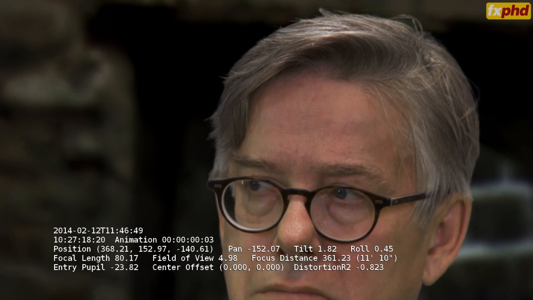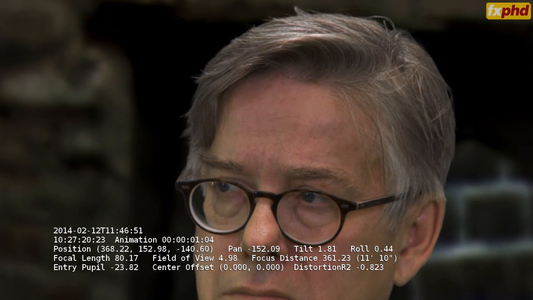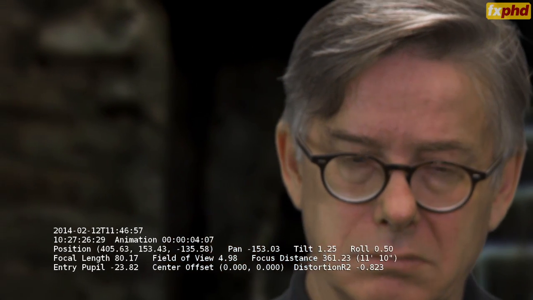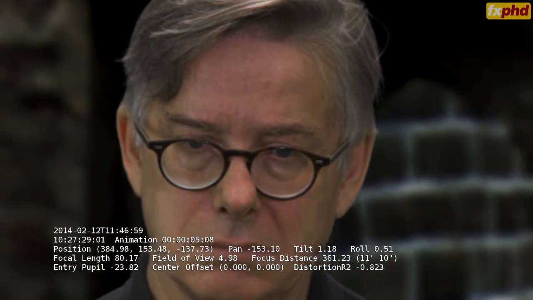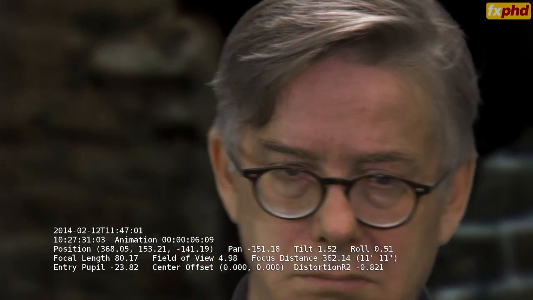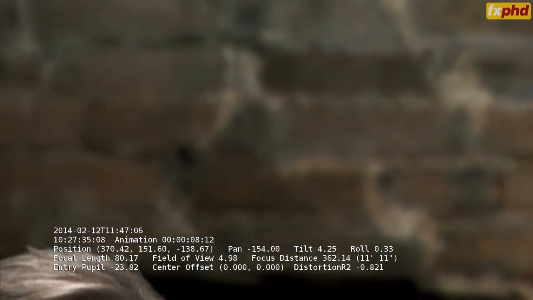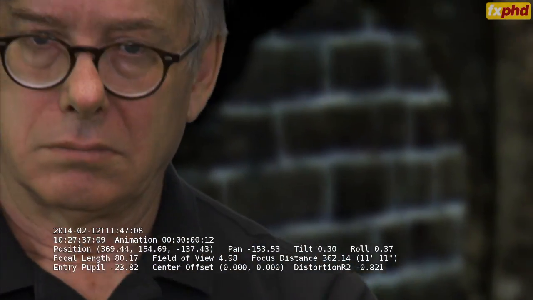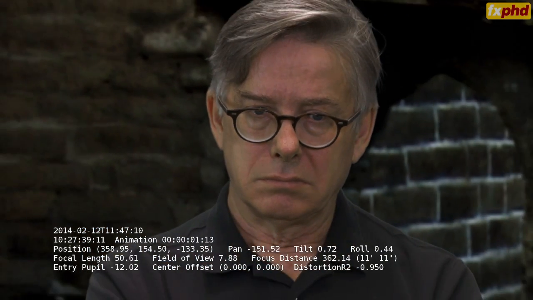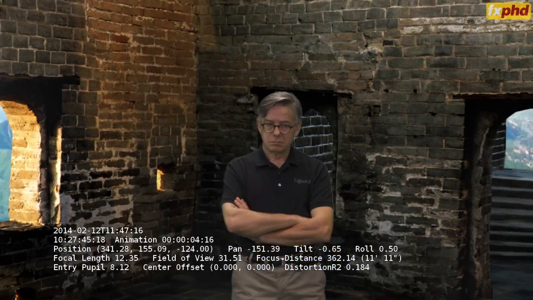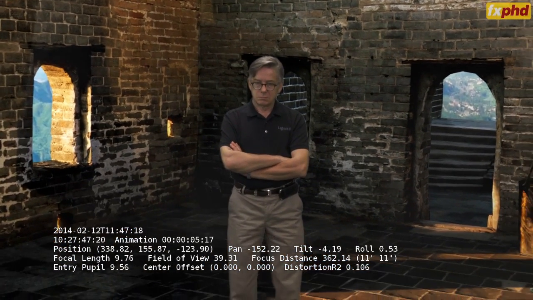In real time, we have the position of that, X, Y, and Z. You might just move the camera on the dolly track so we can see. Okay, so there we go, yep. So you can see that moving. This is all in centimeters, so it's quite sensitive. We have the pan, so as he's panning back and forth, you see the small angular changes, tilt, roll, all the different components of that real-time shot. And as he zooms in and out, you're seeing the focal length change, and you're seeing the entrance pupil shift around. So it's moving in and out. This is centimeters, so it's moving quite a bit.